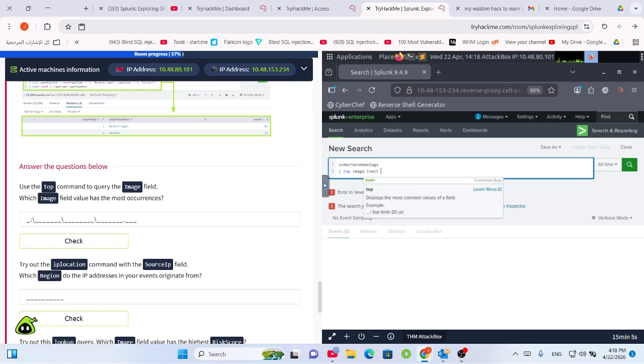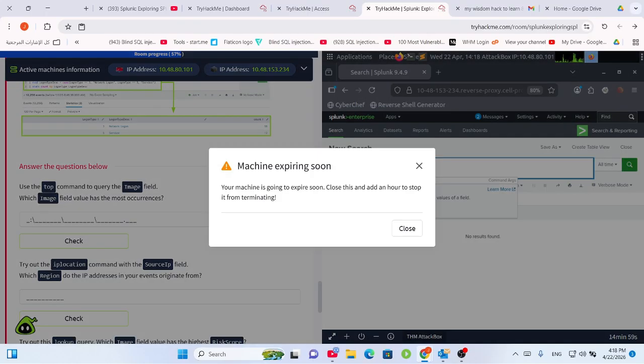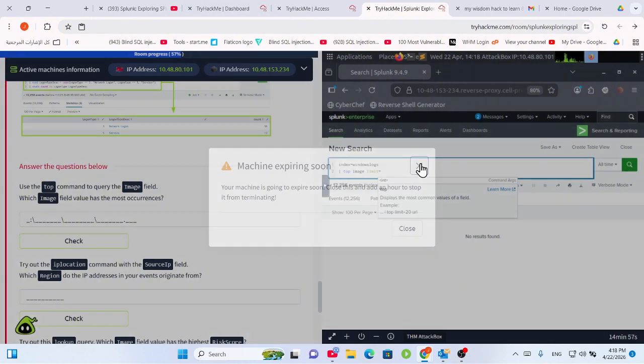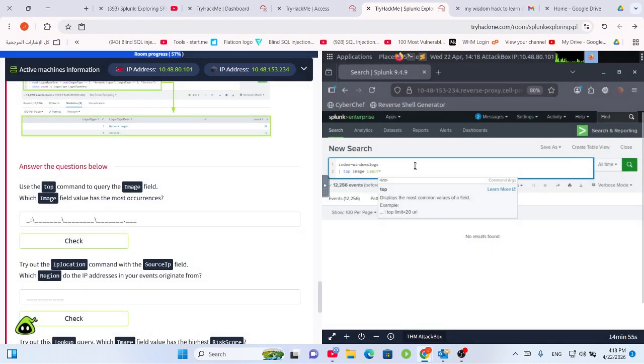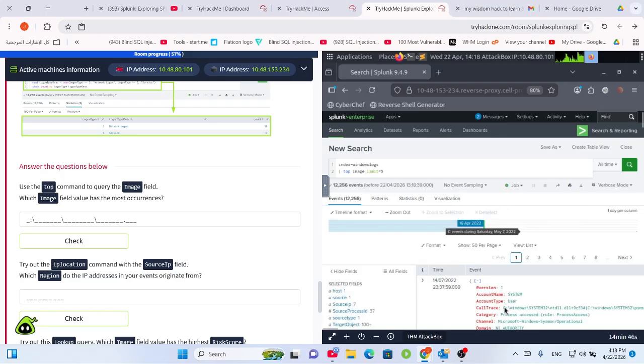Let's make it 5 because we only need limit equals 5. Okay, close this one and keep the limit 5 and go ahead. I mentioned top image.